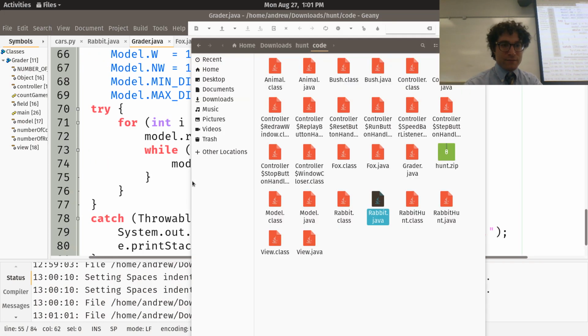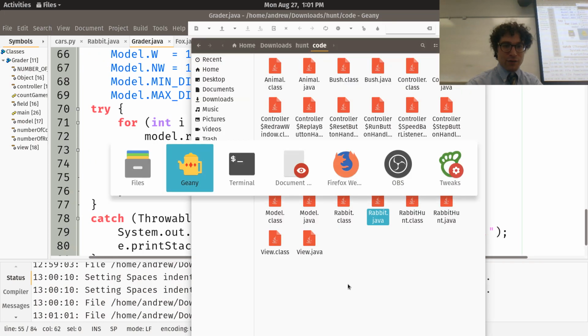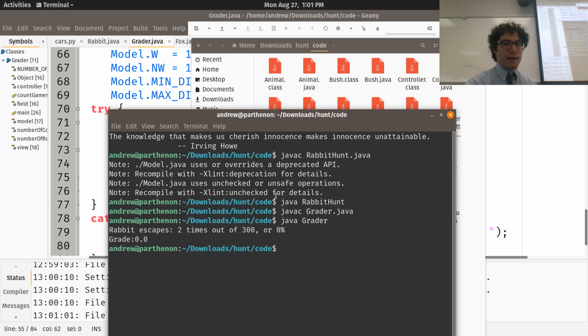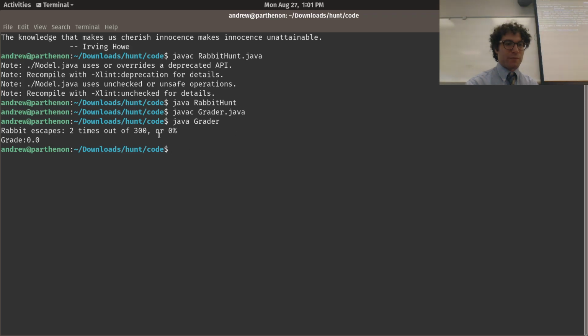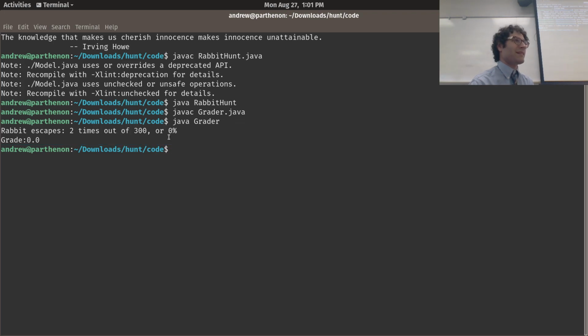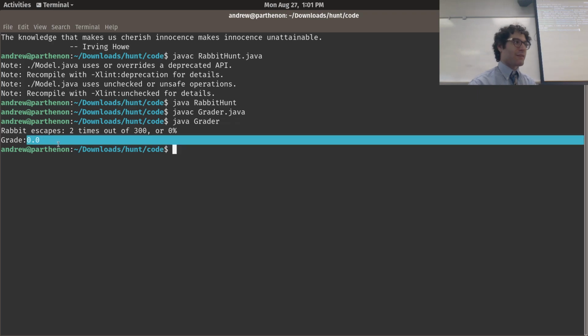Let's go ahead, and I think I have to compile that as well. javac Grader, not java. java Grader, right? It runs the program 300 times, and then it counts how many times the rabbit managed to win. The rabbit managed to win 2 times out of 300, which was approximately 0% of the time, not even 1%, which means that the grade was a 0.